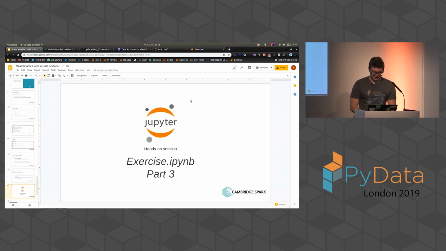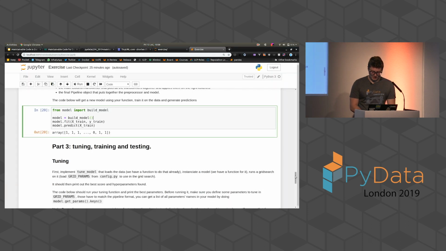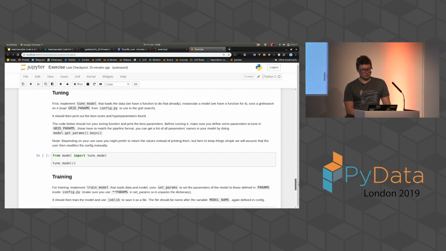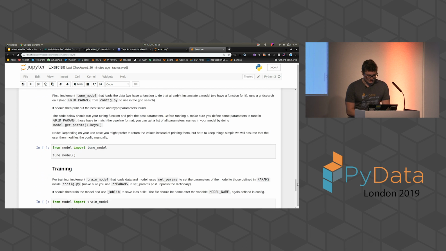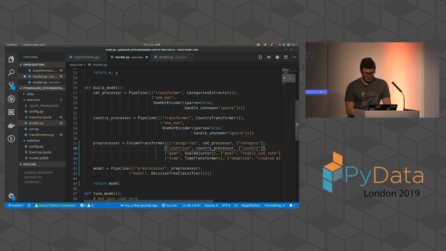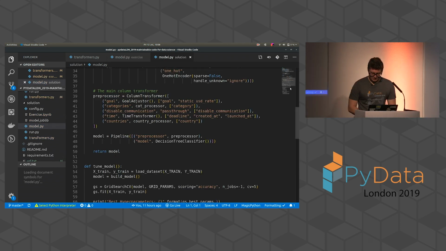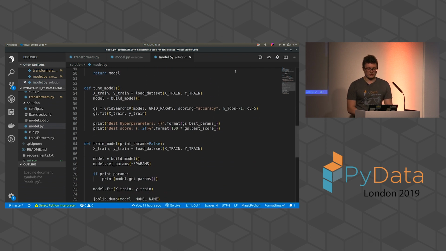So we've got an exercise for that where we are going to implement the last part. We only need 3 things now for our model to be able to run it on the command line. We need a method to tune it, we need a method to train it, and we need a method to test it. So we've got all of those here. Yeah, we've got time, so let's take another 5 minutes to look at that.